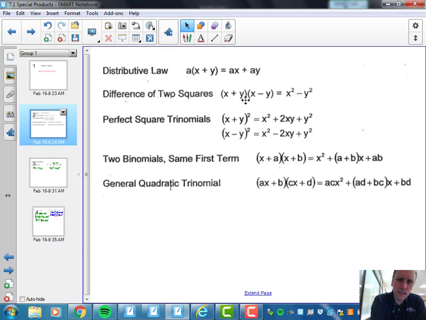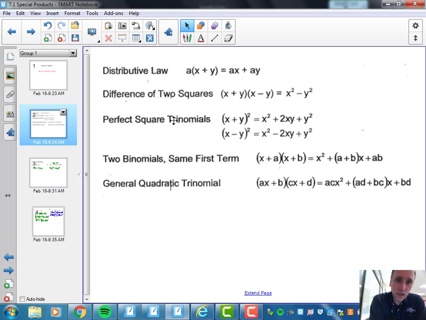And so when you see a product like that, you can know that it's always just going to be x squared minus y squared. You don't have to go through and show the intermediate steps. Some of you may want to, and I'm not going to punish you for that if you do, okay? Because I think that, especially for some of you, is good practice to keep yourself in mind of what you're doing.